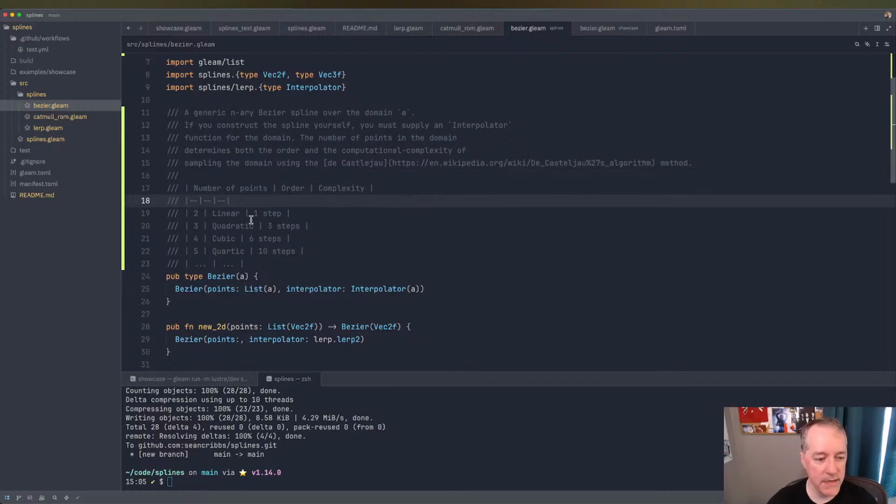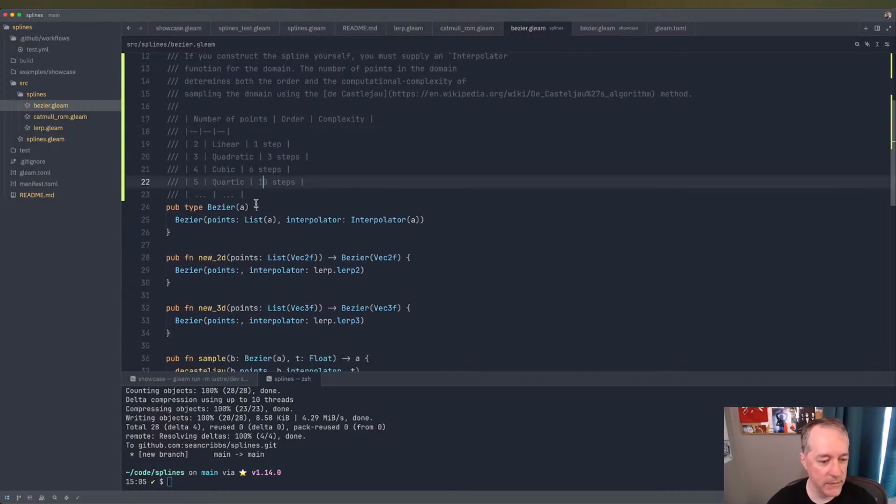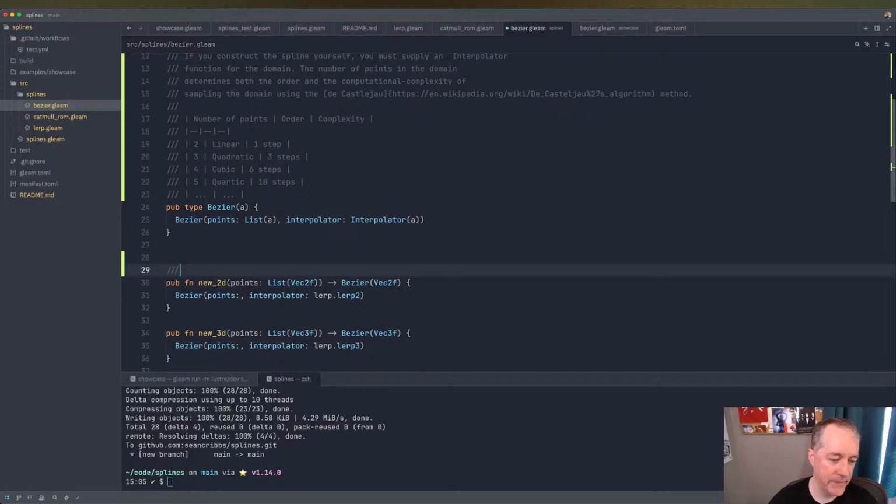Okay. And that table looks awful right here, but okay, let's go ahead and document these, and then we can call the stream to an end.